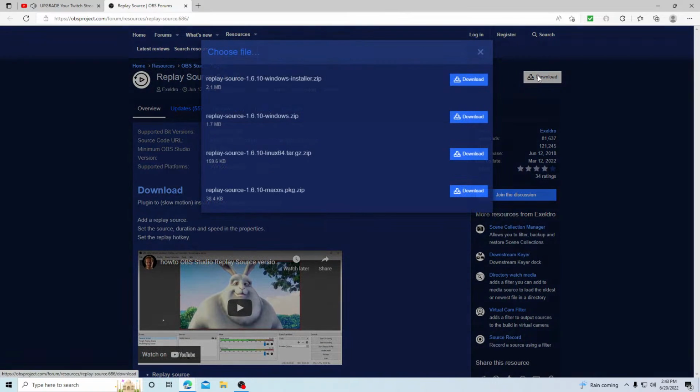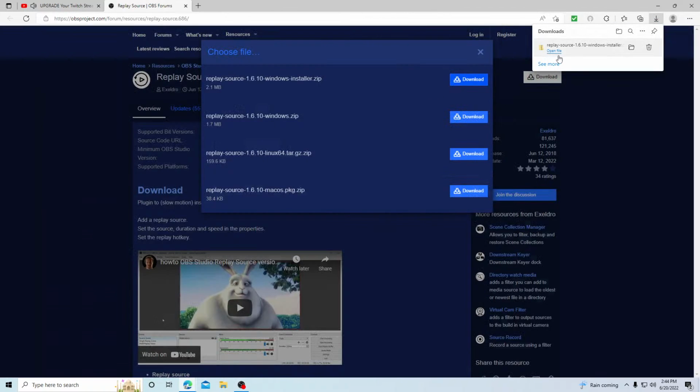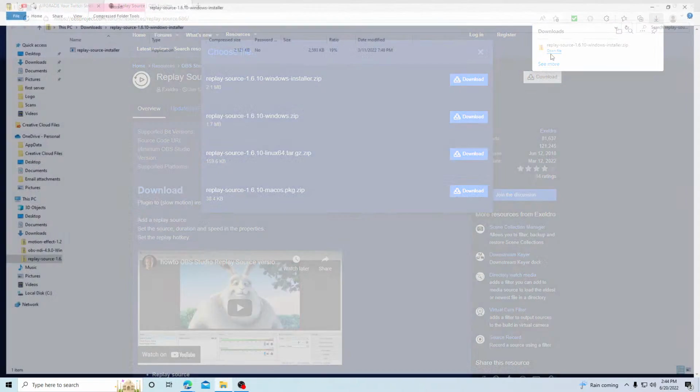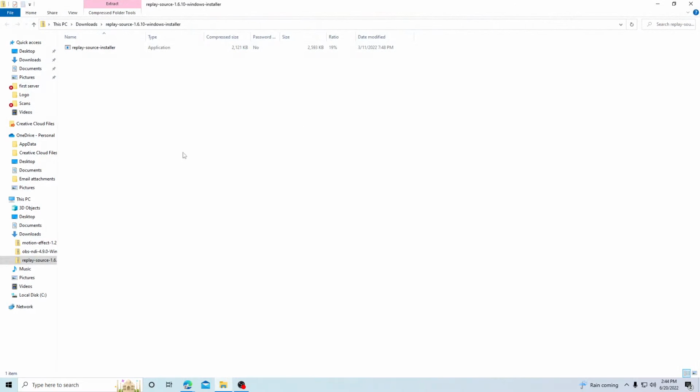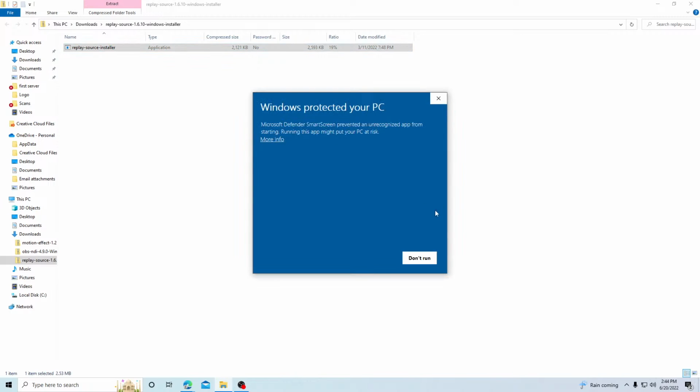Now, in order to install these plugins, you want to download the plugins, unzip them, and then go to where your OBS install folder is and just put in the contents of the zip file in that folder. If you want to know where your OBS install folder is, it's normally in your C drive under program files, or if you've installed it somewhere else, just go search for that. And then once you've installed the plugin, just relaunch OBS and then the new features should be there.